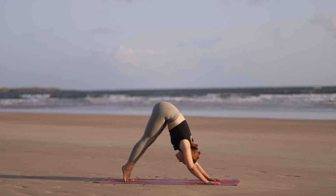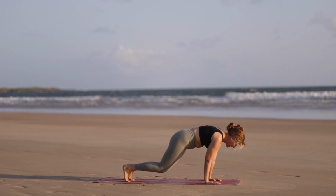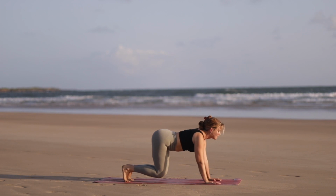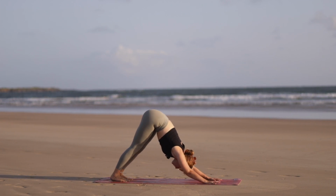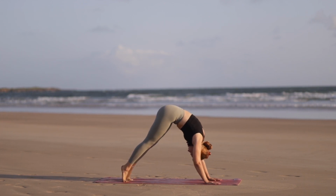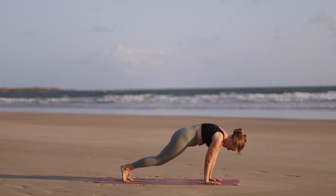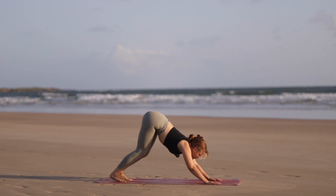So roll forward, rounded spine, push the mat away from you. And then bend through the knees, allow the hips to drag you back up into a downward facing dog. Well done. We'll do that once more. Roll forward. And then bend through the knees, hips guide you up.